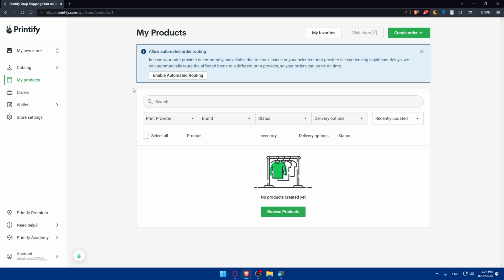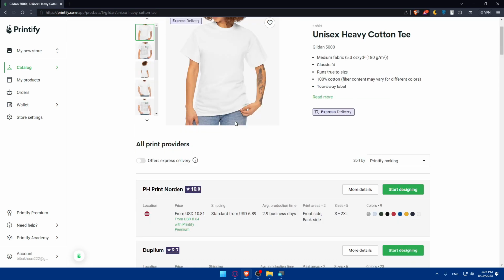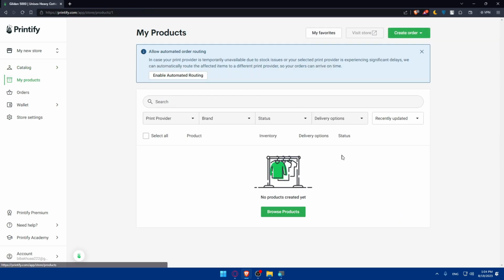So this is going to be the dashboard, of course, and you can simply add as many products as you want, because if you didn't have any products here, you have nothing to add to your Amazon store. So make sure to add as many products as you can. Of course, you can simply go and click on browse products here, go to the t-shirts, as an example, add your design, and once you select and save everything, you'll have it as your products here. So you'll be able to transfer those products to your Amazon store.